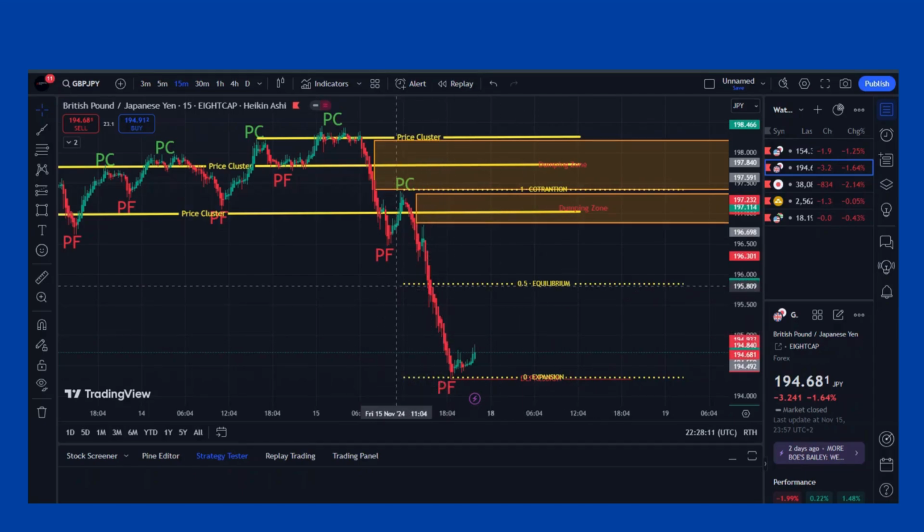So the next thing that I will do for this pair is to just sit back and wait for the appreciation level to be formed and look at the dumping zone, to see if the price will be moving towards the equilibrium level or moving toward the downside, continuing with the downshift momentum. After the appreciation level and the dumping zone is formed within the expansion level, I'll be looking for short. However, if the appreciation level is formed within the expansion zone, then I'll be looking to position for long.